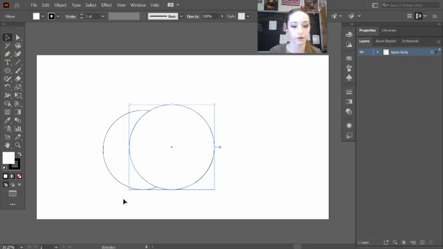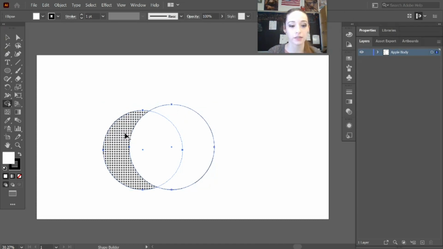My ellipses are in here. Right now, these are two separate circles. What I want to do is turn them into one shape. So I actually just want this outline as a new shape. In order to do that, I'm going to select both of them. I'm going to click this Shape Builder tool.